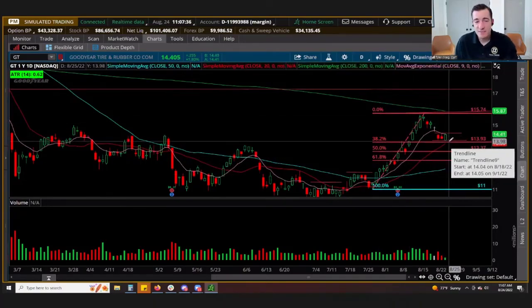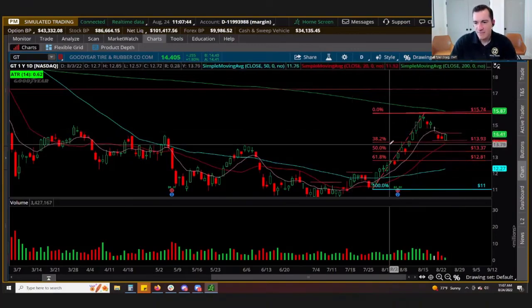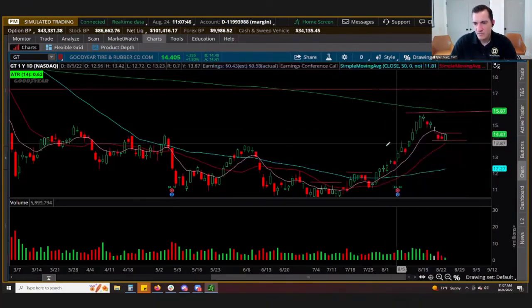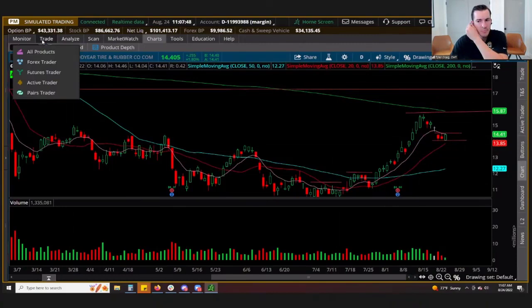You're going to be mad at this for retracing 38.2 of the prior advance? Nonsense. It's fine. It's garden variety. This is a fair spot to retrace to. Okay, so how do I want to play it?